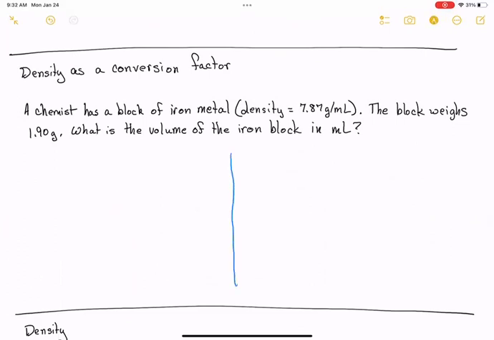Again, I'm going to do this 2 different ways. The very first thing I do when I have a problem like this is I list out all the information I've been given. I was given the mass, which is 1.90 grams, and I was given the density, which is 7.87 grams per milliliter. Now, folks, when I see unit/unit, I change that. That is the same thing as 7.87 grams over 1 milliliter. The reason I do so is it makes it more obvious who the conversion factor is. When I work with a problem, I always try to start with the value that has a single unit associated with it. So out of these 2 pieces of information, I want to start with the 1.90 grams.